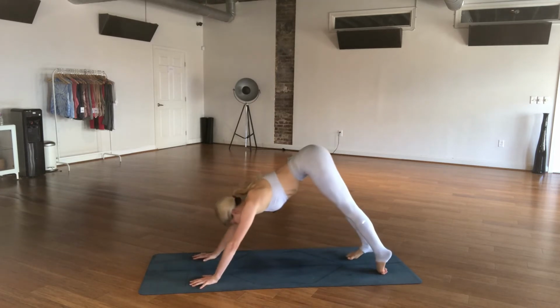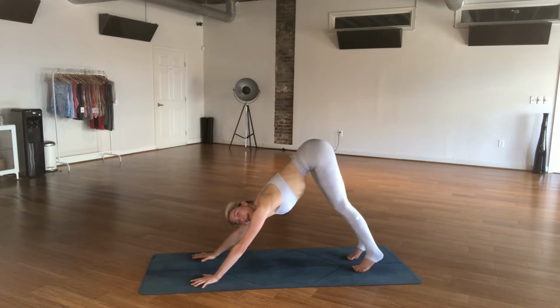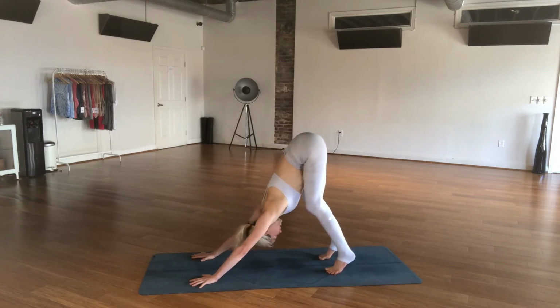Exhale, press back. Downward facing dog, 5 breaths. Pull stomach in. Reach your sit bones back. Try to get as much weight in the feet as possible. And again, if the lower back or hamstrings feel super tight, bend your knees, walk your feet forward, and really shoot your hips up so the spine can stay as long as possible.